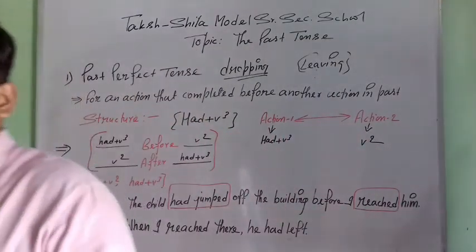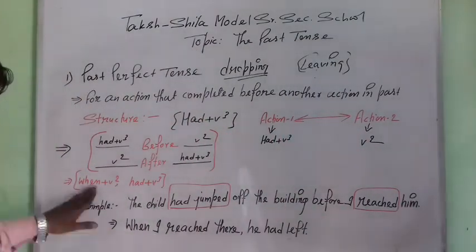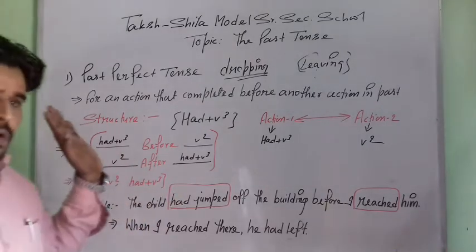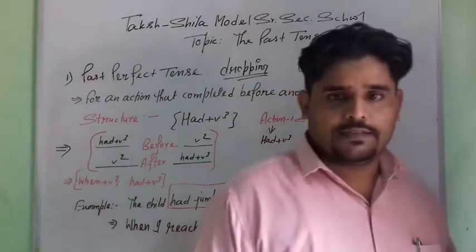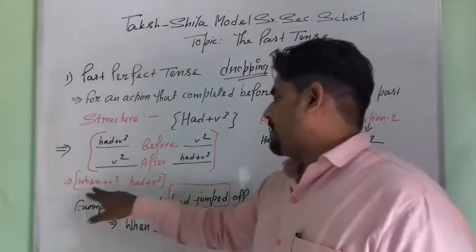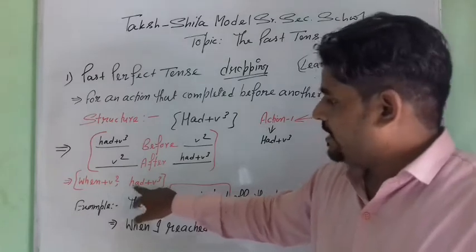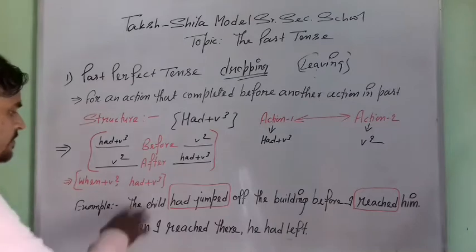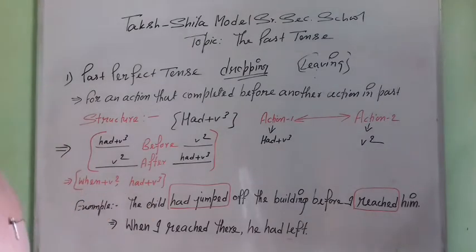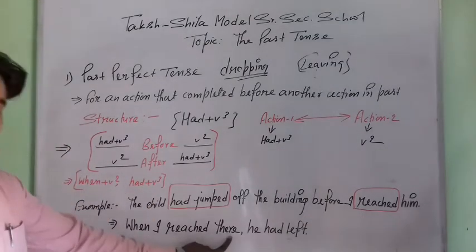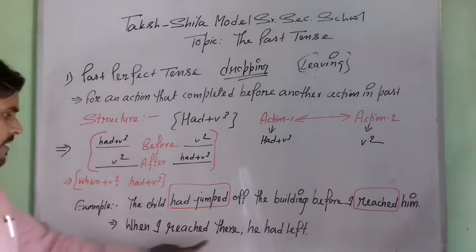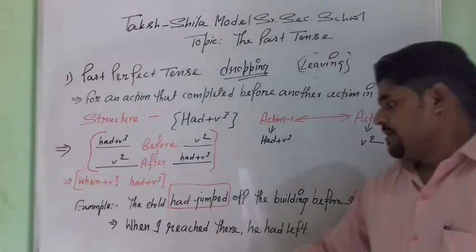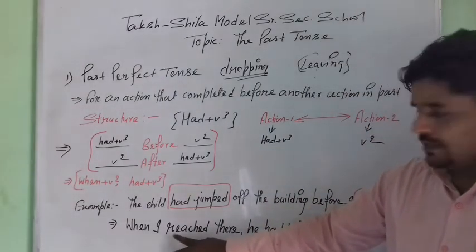When I was explaining to you the past continuous tense, मैंने आपको बताया था कि when के साथ अगर V2 होता है और अगर एक्शन progress में हो तो हम past continuous tense को select करते हैं, right. But here जब एक्शन आपका दो एक्शन हुए और ये वाला एक्शन आपका पहले हो गया, जो भी एक्शन पहले हुआ उसके लिए हम past perfect लगाएंगे. अच्छा, यहाँ एक्शन progress में नहीं है, दोनों ही past में complete हुए. For example, when I reached there, right, जब मैं वहां पहुंचा, he had left, वह जा चुका था, right. So दो एक्शन past में हुए. So जब मैं वहां पहुंचा वह जा चुका था.